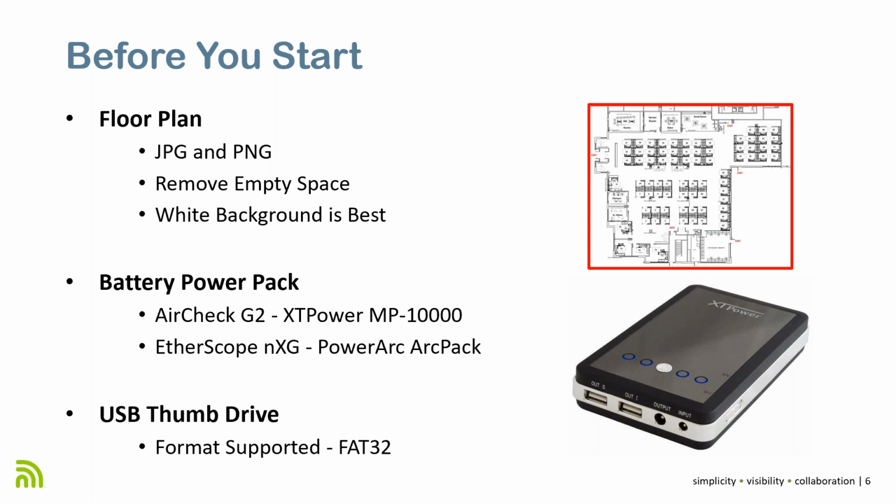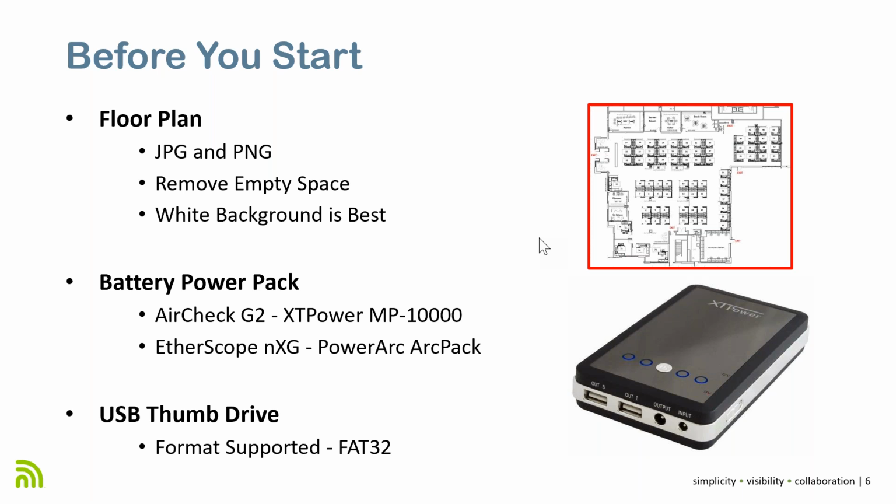making sure that you remove any empty space from around the floor plan. In this example, you can see that any extra blank space that you can remove is cut off. Sure, there's some blank space here, but basically the idea is to focus on the floor plan itself, not all the blank space around it. That's a best practice that you may have seen with AirMagnet and other products out there. It makes it easier to zoom in. It also makes it easier to calibrate, and you don't have to worry about a bunch of blank space around it.